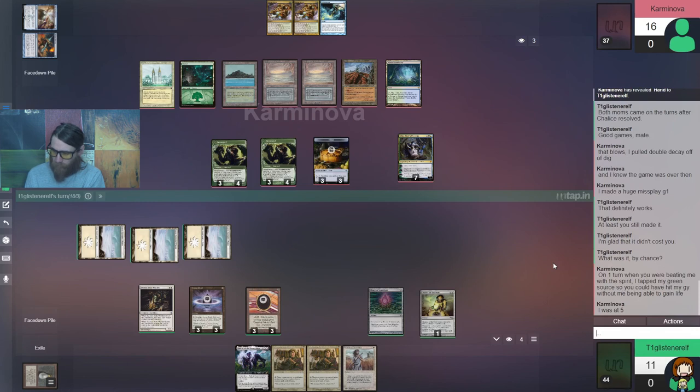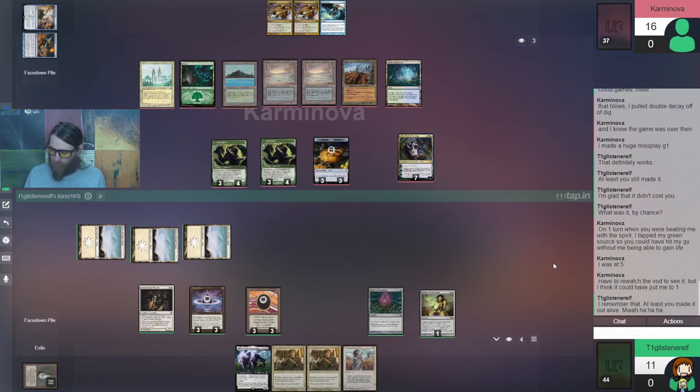On one, when you were beating me with the spirit, you tapped your green source so you could hit my graveyard. Yeah. There we go. You were at 5. Yep. So you could have hit my graveyard without me being able to gain life. I do remember that. Got you. At least you made it out. Have to rewatch the VOD to see it, but I think it could have put me to one. I mean, yeah. Let's see. That's about right.